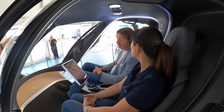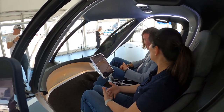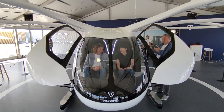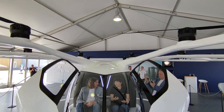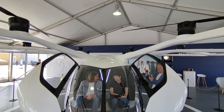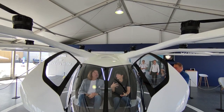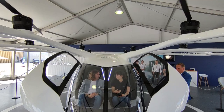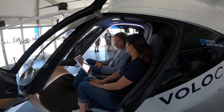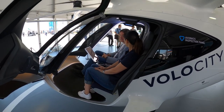So we need to understand how, if many of these aircraft become autonomous, that integrates into the air traffic management system. So it's a work in progress. We will have the capability of some autonomy in the beginning in the same aircraft, but of course, being autonomous, it will learn, it will adapt to the regulations, it will adapt to air traffic management, and then in 2030 or 2035, when the cities will allow it, yes, that's the ultimate goal.